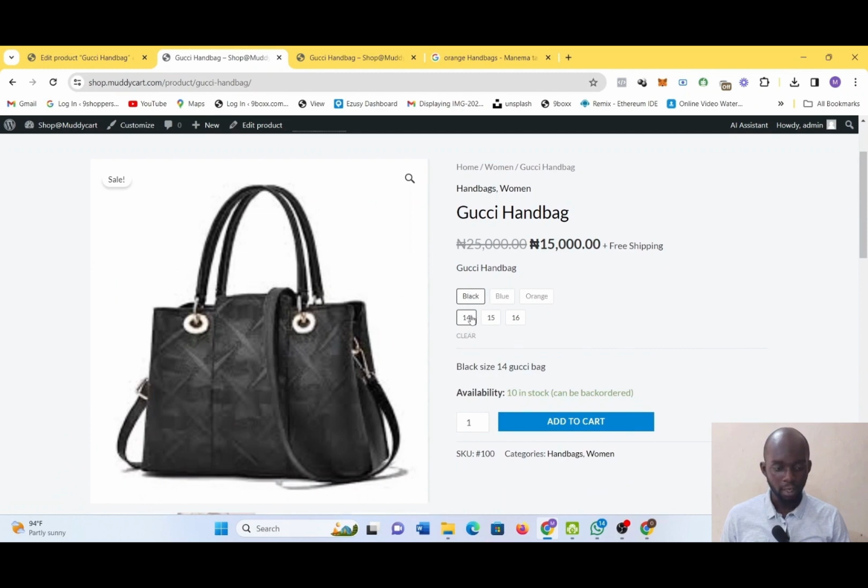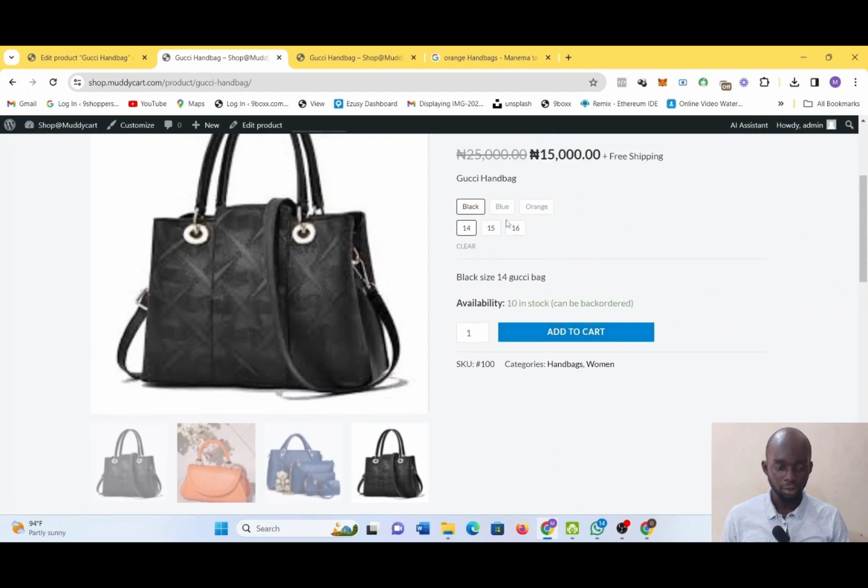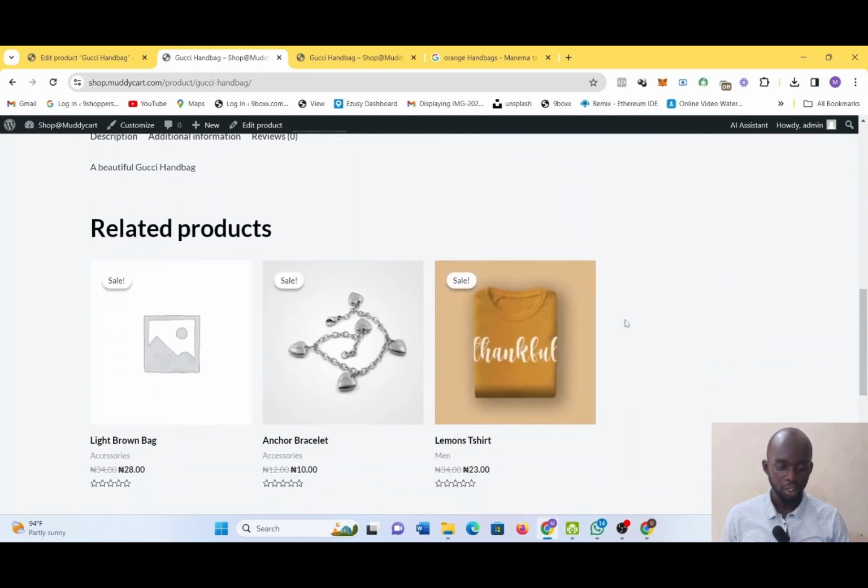Right, so if I click on black now, it's going to show me that black. If I click on blue, it's supposed to show me, I've not done this one yet, that's why. If I click on blue, it's going to show me this blue color, and if I click on orange, it's going to show me that orange color. And I can click on the sizes, and assuming size 15 was 16,000, here we change to 16,000. So now I can add this into cart, I can do a normal checkout.